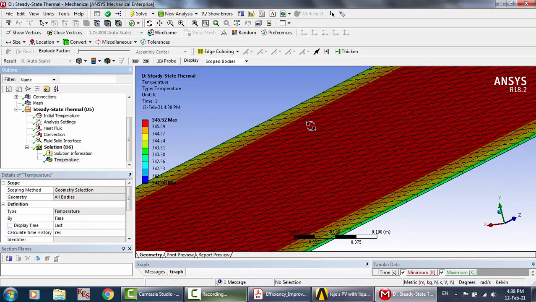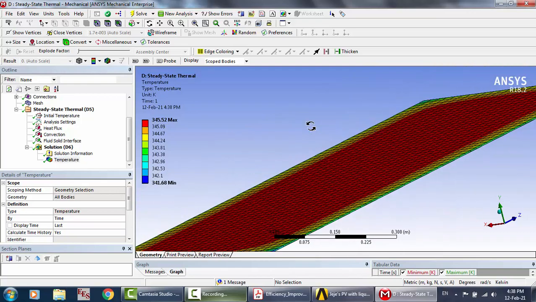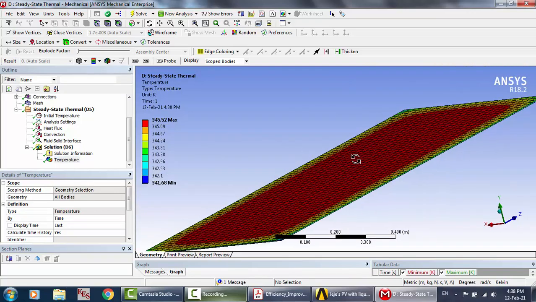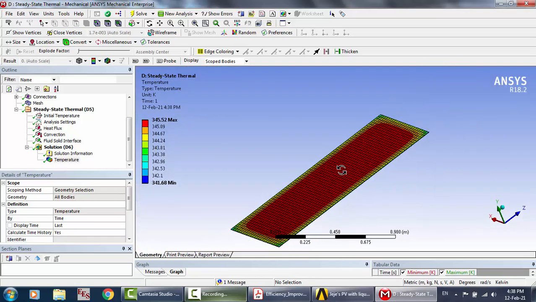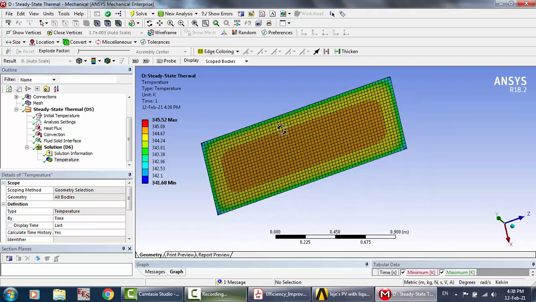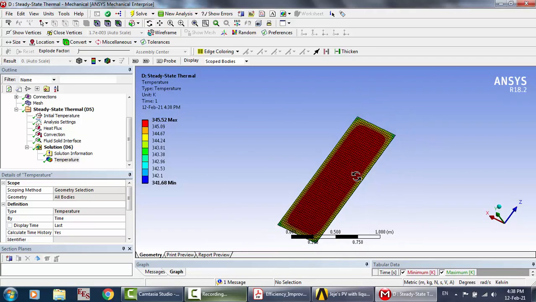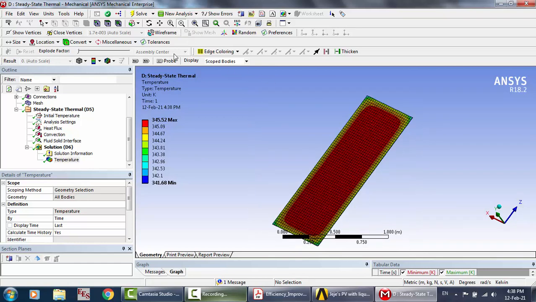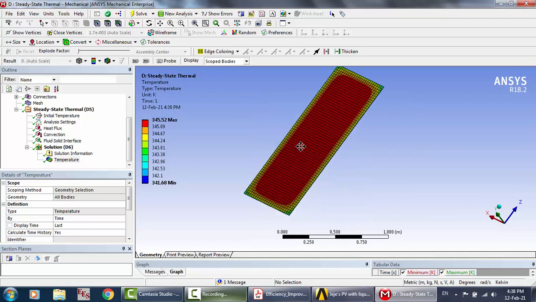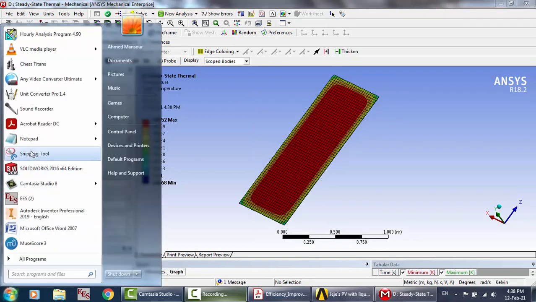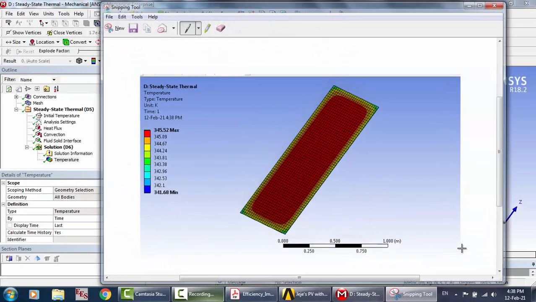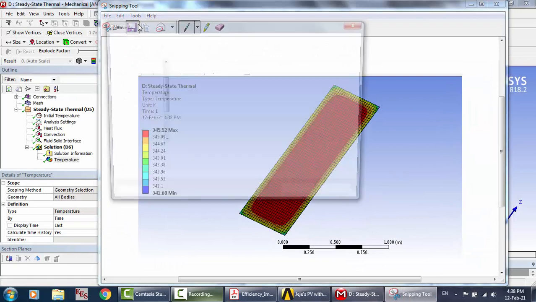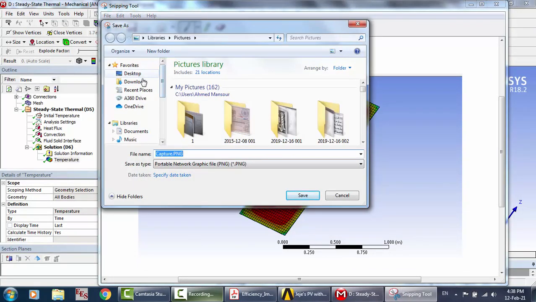So 345 and 341. This is the effect of using the glass. So as you can see, this is the new distribution. This is pretty impressive. This is the effect of adding the glass. Let's take a snapshot to compare it with the cooling.